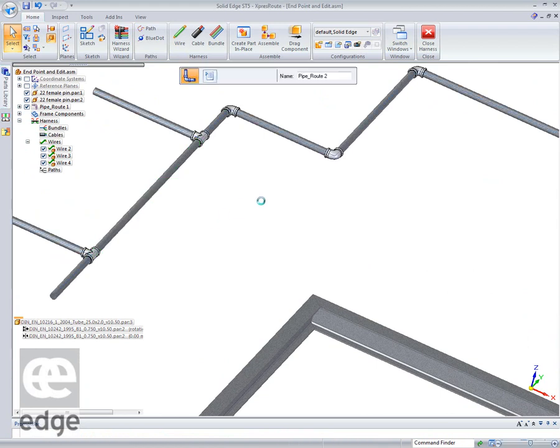if I just select a pipe here and select the edit pipe tool, it'll take a second or two for it to open the database. But what we'll see here is it will highlight the ends of the runs with the red dots, and it's highlighted the pipe that I selected, but you can see the ends of the runs with the red dots here. And as it gets the database open, what we'll see is the ability to replace the pipe segments here. But these red dots are always visible through the geometry, no matter how much geometry is sitting on top of them or around them. They appear on top all the time.